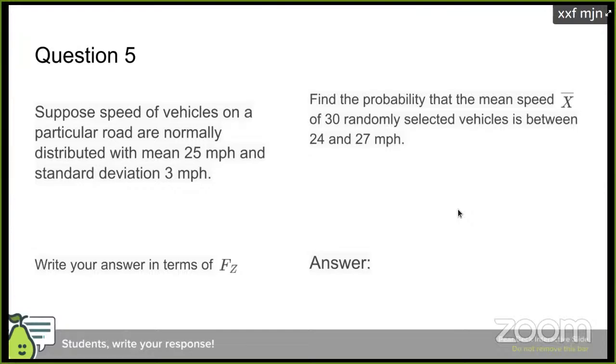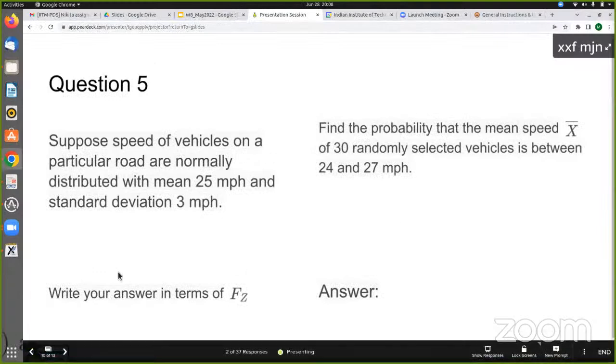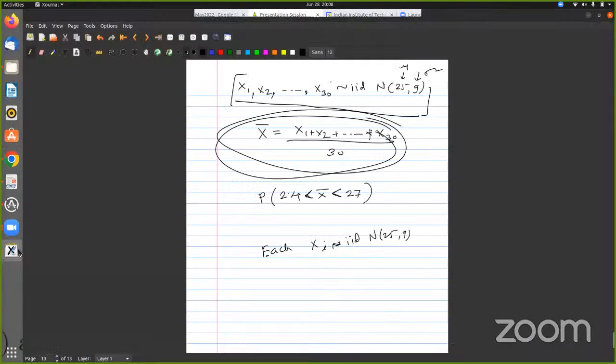Can you go to your working sheet? The second line I am okay with, the first line I am just getting confused. Should it be x30 there, or just leave it open, or x? Oh, you are asking about this. This is nothing, not a bracket or anything. It's just the representation of these samples.